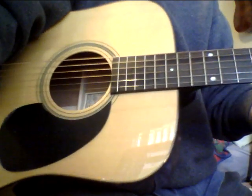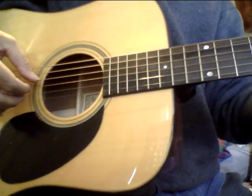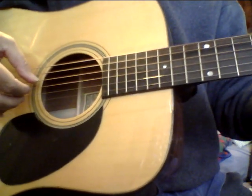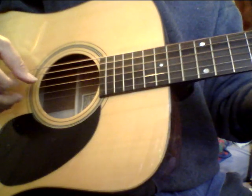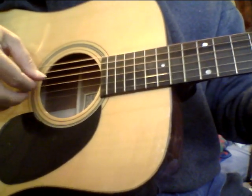It sounds just beautiful, and like I said, it's going to sound even better once it's played, even 10, 20 hours. It'll probably sound better after 3 or 4 or 5 hours. But yeah, $5.99, list is more. I've never seen one though with the flame sides like this, and this is all solid wood. Even a lot of the higher end guitars sometimes are not all solid, and they usually don't have a 30-year-old aged top. This is really a tremendous value for $5.99.